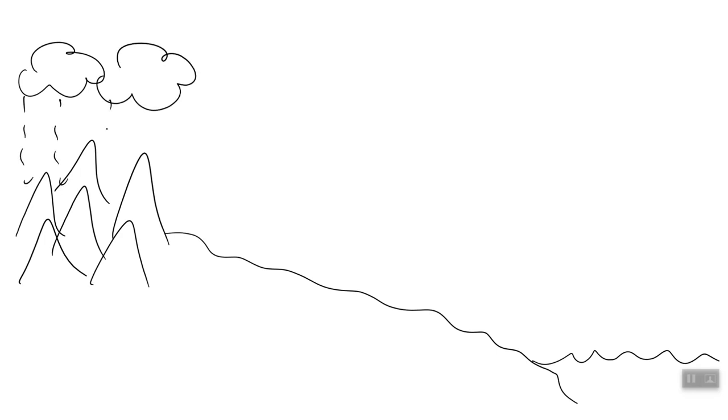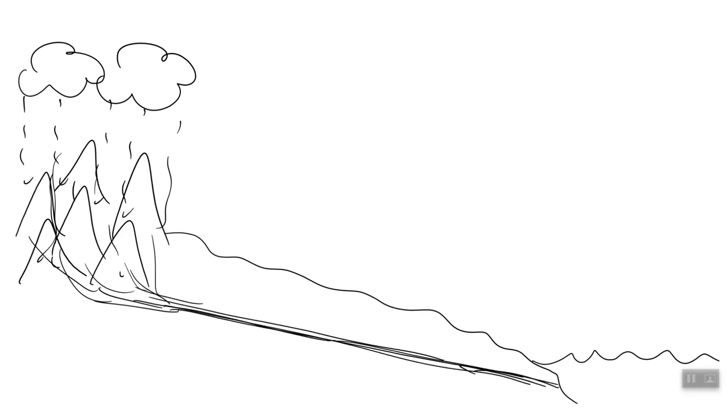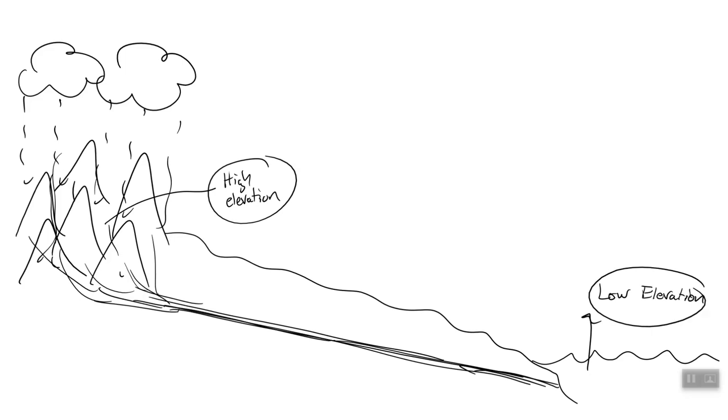Okay, so now let's talk about hydropower. So we've got these mountains, and then we've got this slow, steady drop until we get to the ocean. Okay. So, on the mountains, we've got these clouds, and those clouds are raining water down onto these mountains. And then that water coalesces into one body, a stream or a river, which then flows all the way to the ocean. And so we see that we have water flowing from a high elevation to a low elevation. And so just like with solar power and just like with wind power, we have water which now flows literally from high to low.